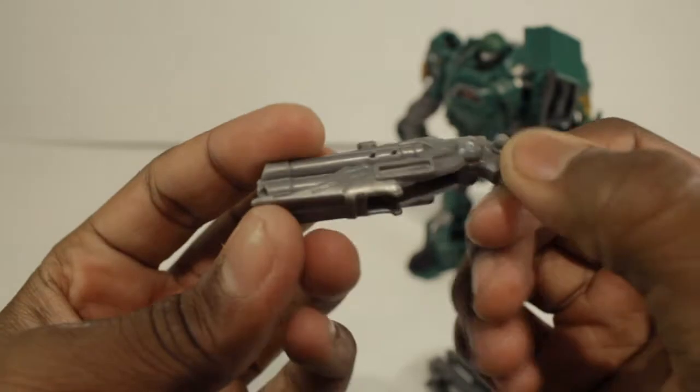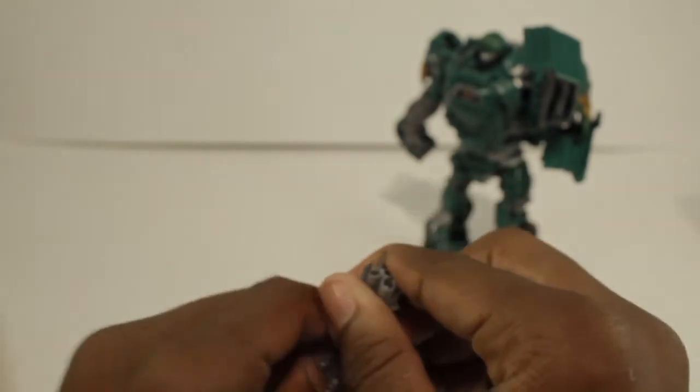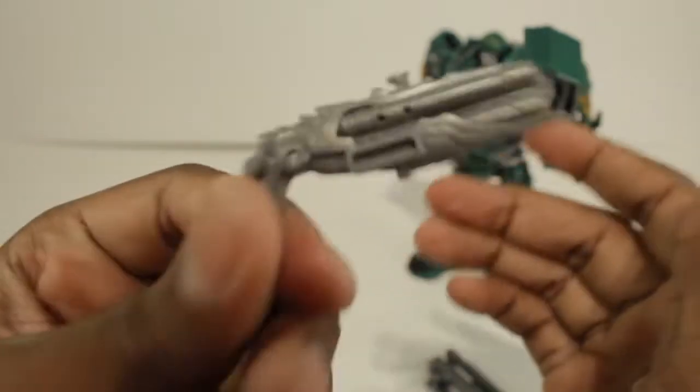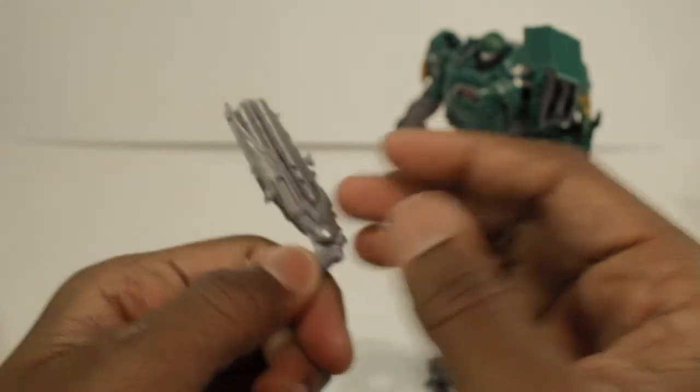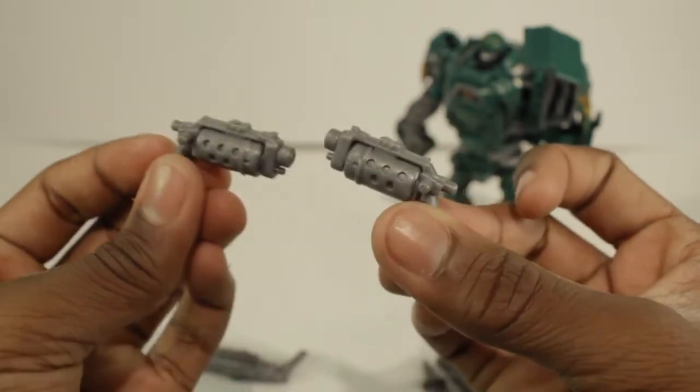So that's pretty cool, and has some cool detail on there. I'm really liking that. And then if you guys go to the other one, there's another one, same thing, just gotta unpeg it out. And it just comes out like that, and just really nice bazooka looking. And then he has these two little handguns or side pistols, really, really nice.